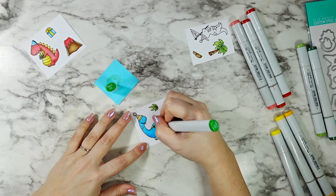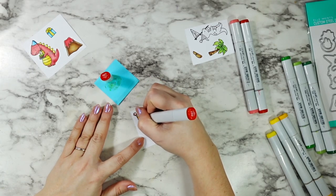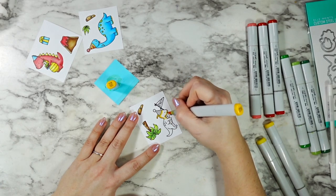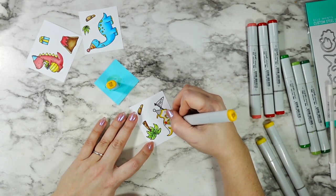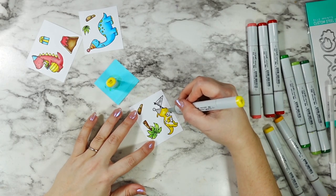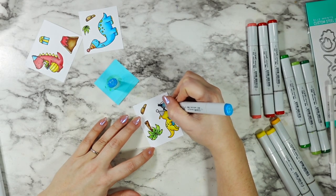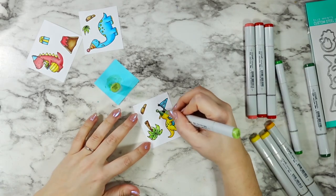I knew that I was going to have three main dinosaurs and I wanted my main colors to be blue, yellow, and red - kind of pulling those primary colors to the front and letting green be more of a support color. So one dinosaur was going to be mostly red, one mostly blue, and then the last one with the banner mostly yellow. This color scheme is not something I normally gravitate towards, but I just thought it was so impactful and fun and it really fit these characters so well. For this little yellow dino, I ended up giving him a blue belly and colored in his little banner blue as well. I forgot to color in his back arm but came back to fill that in, and then gave him a green party hat with some little white gel pen dots to break up the color and add a little extra detail.